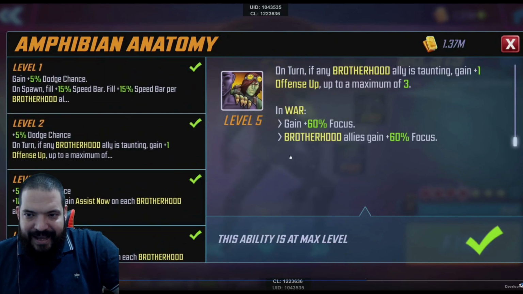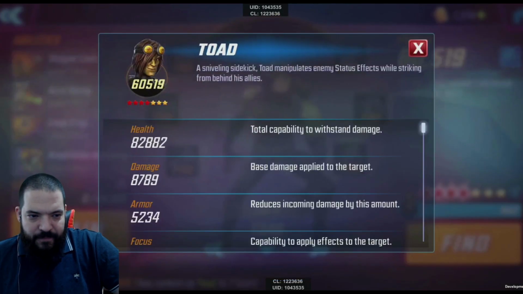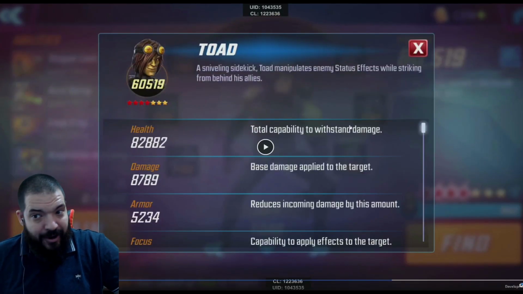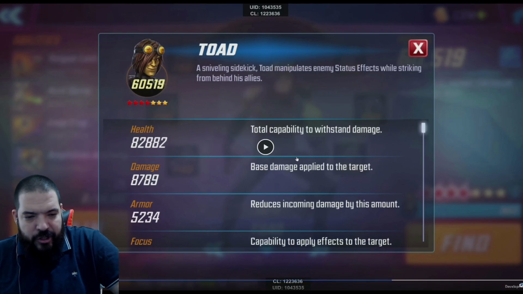And then, all right, let's have a little look at his base stats. And hopefully we'll move on. So, keep in mind, guys, this is level 75, gear tier 13. 82, pretty much 83k health.